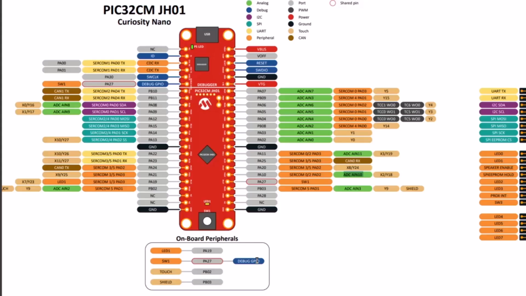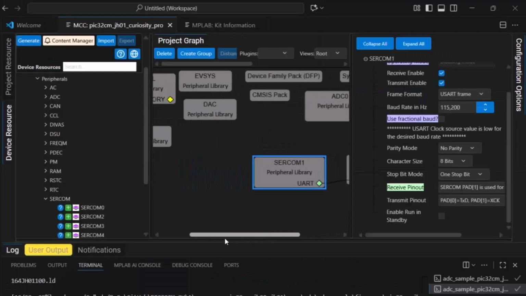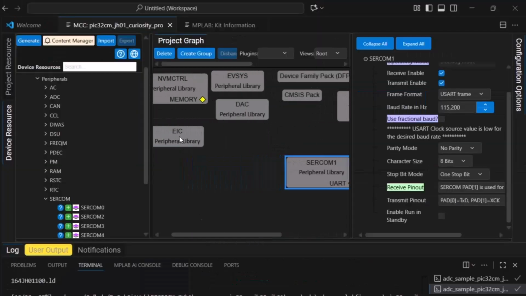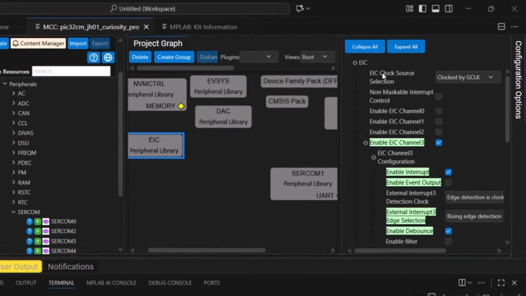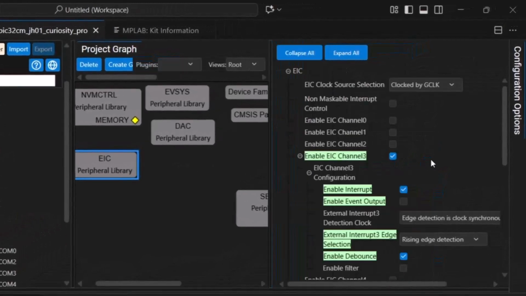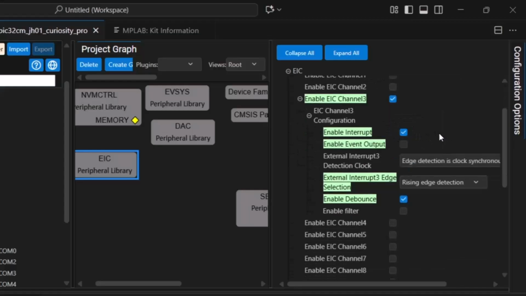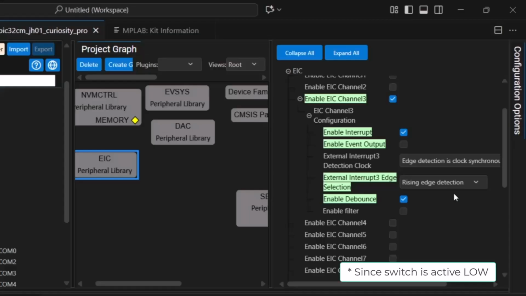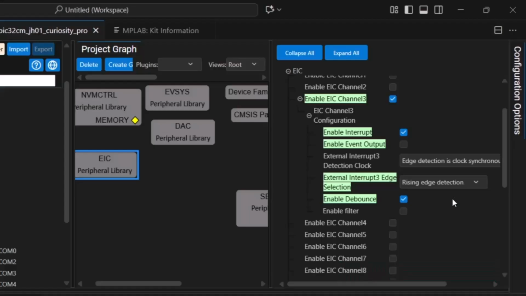Coming back to MCC, in the external interrupts, expand all, we can see that channel 3 is enabled, interrupt is enabled, and we have a rising edge. Now that means that as we release the button, it will trigger an interrupt, and maybe a little bit less debouncing needed in that case.